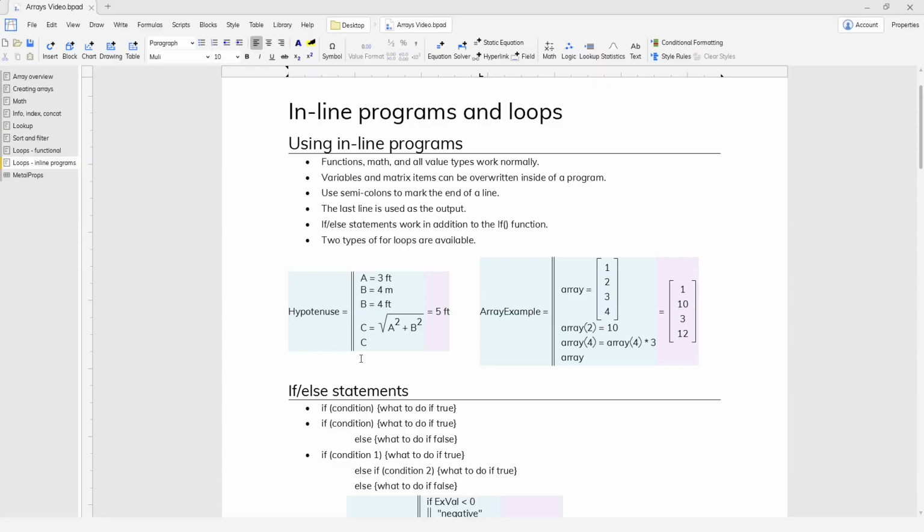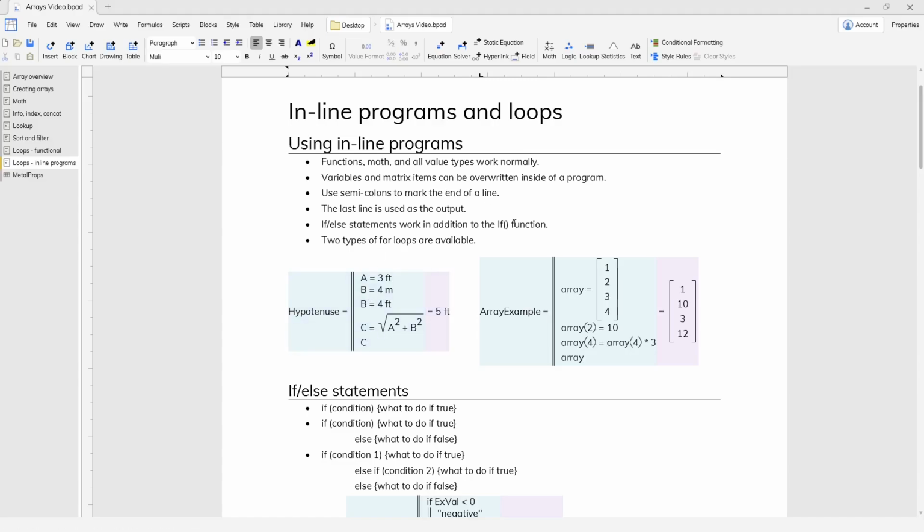So you can have arrays with brackets, you can have numbers with units, text, all of the functions for manipulating those values, all of that is going to work the same. But there are a handful of differences that you need to know since this is more like a programming script than it is just an individual value or equation.